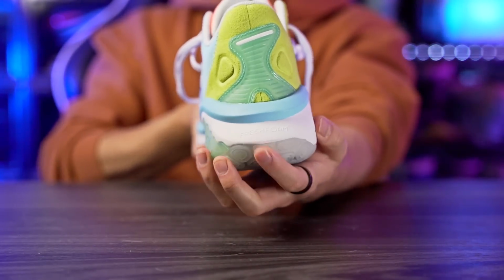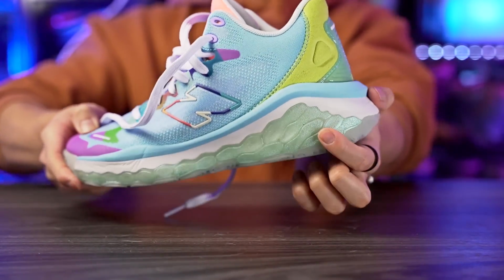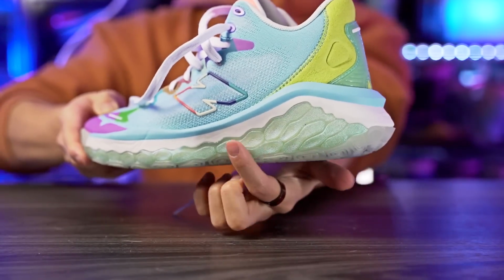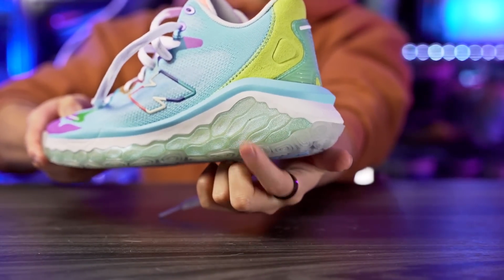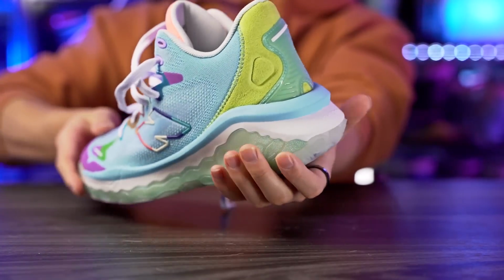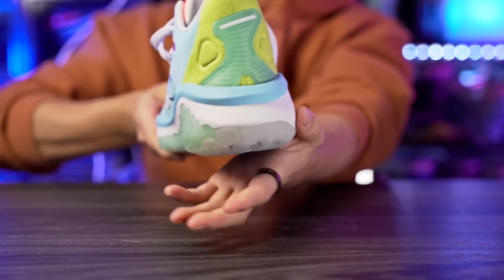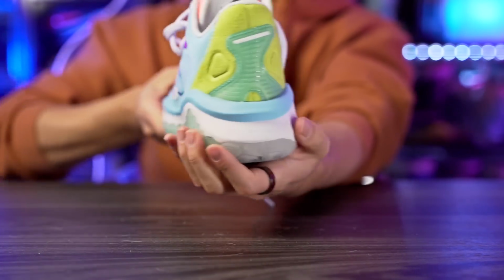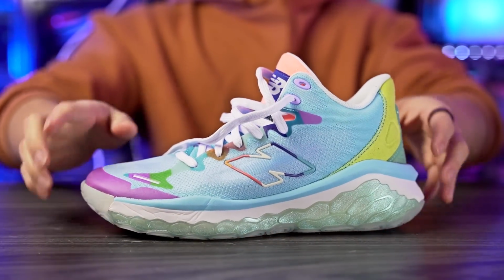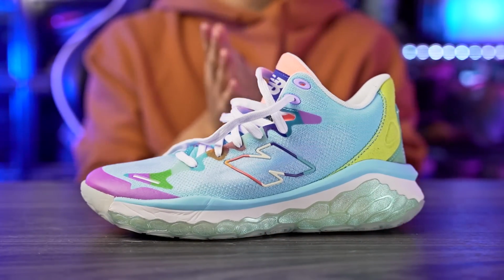So they're using Fresh Foam X, and it says right here in the back of the heel. And like I said, it's super caged, right? I do like how it looks though. It has this iridescent glow to it on the side, as opposed to the bottom, which is just fully translucent, right? But there's not a whole lot of compression on the lateral side here in the heel, but in the back of the heel and also on the medial side, it compresses a little bit more, and it's pretty soft for underfoot cushioning, right?